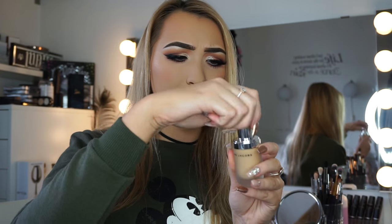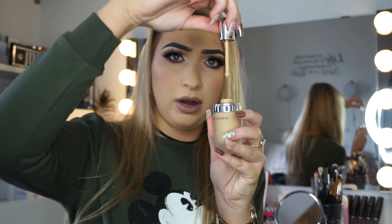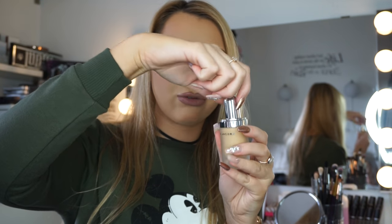This is the bottle — it is so stunning. You take the cap off and then it has another cap, and I was like, how am I going to pump this? There's no pump to it, but it's actually a wee dropper which I think is really cute. I just wiped it on my face because this is my personal one, whereas for clients you'd have to do it on the back of your hand and then apply it to the face.